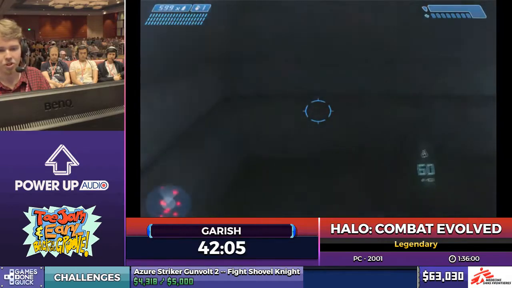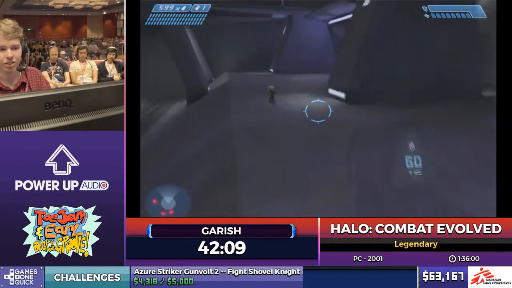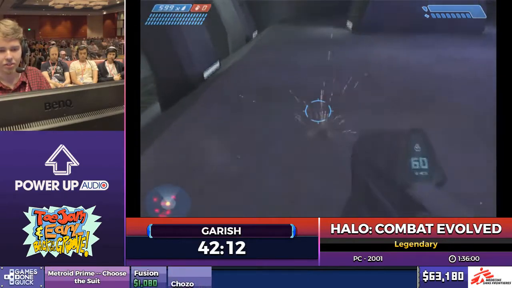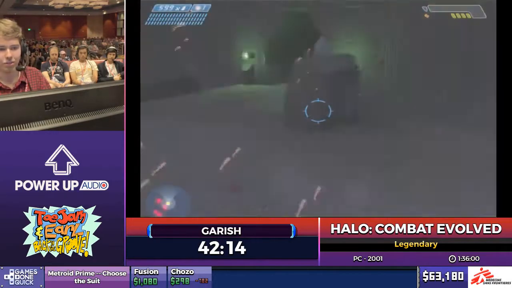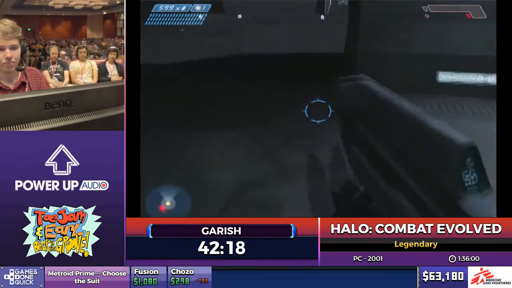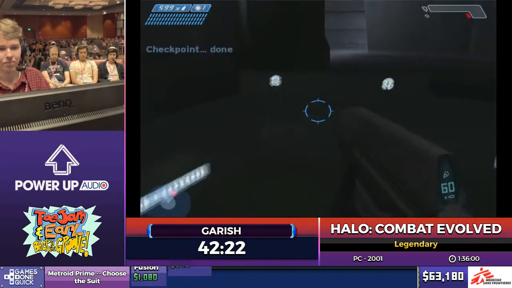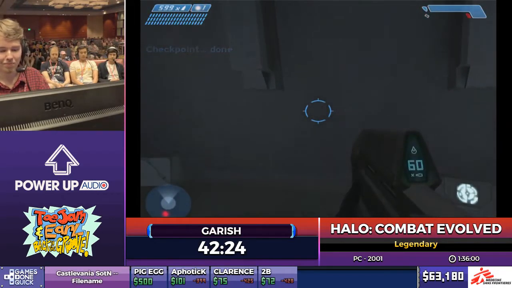And now there's this one last nade jump. This is also really, really tight. Hopefully I can get this. Nice. So doing that nade jump actually skips a trigger that you otherwise would have hit going across the light bridge, which would spawn some enemies around here that we just don't want to deal with.